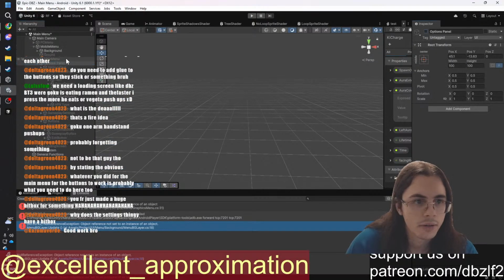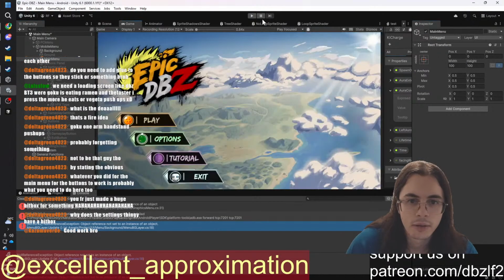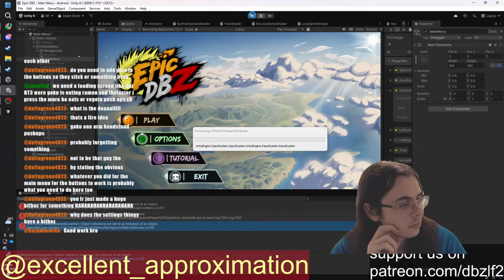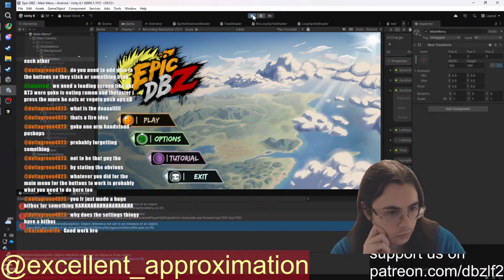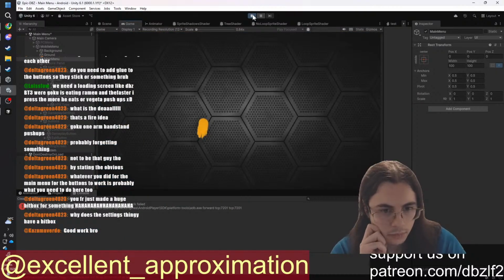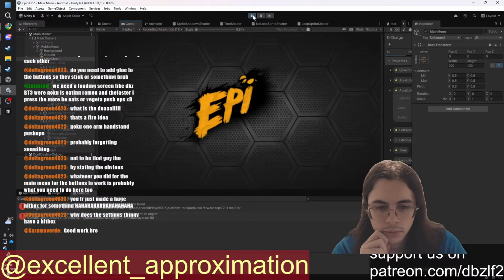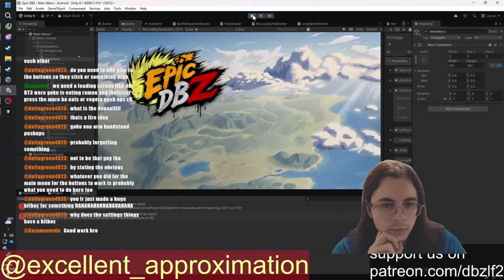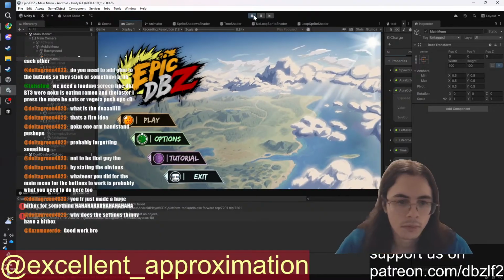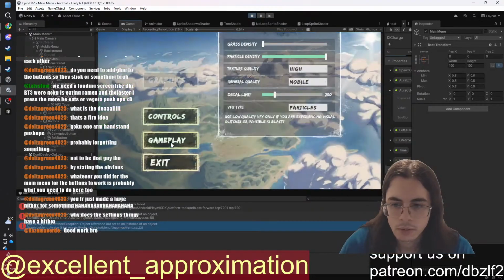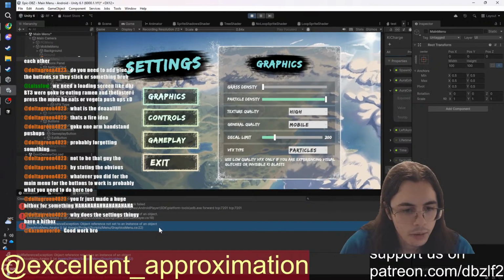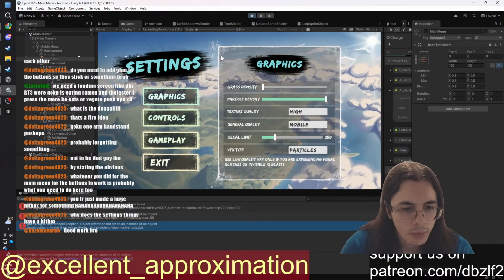Let me try start in the main menu instead. That could be the problem. Options. No, I'm still getting this. No, wait. Graphics menu.